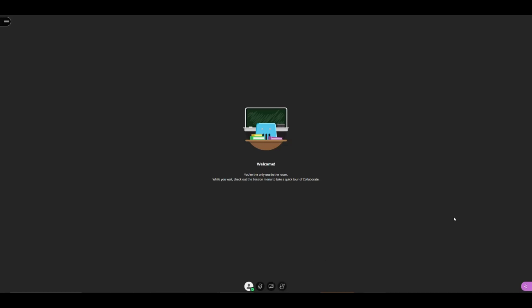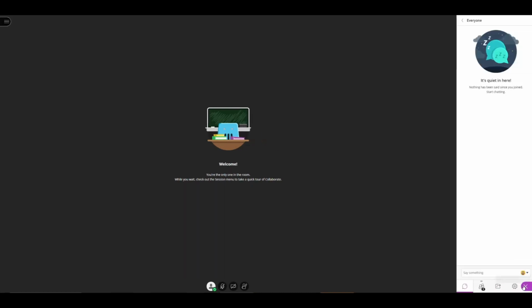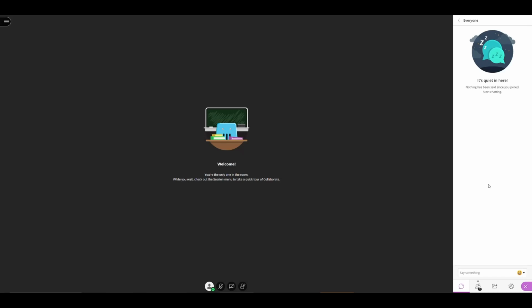So kind of cool. Over in the bottom right hand corner, I'm going to open up the Collaborate panel. Now this is where you will chat. So by default, this is what yours is going to look like. Up here you can search for a specific person in the course to chat with if you'd like, including the instructor. And then there will also be rooms here that you can chat in.